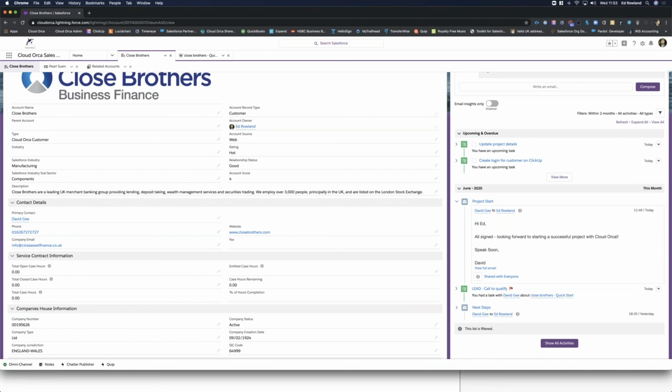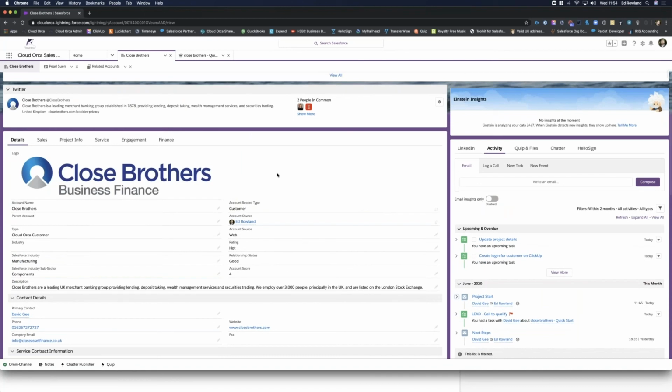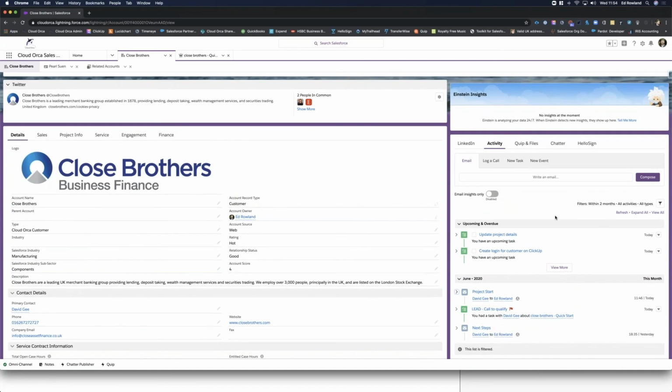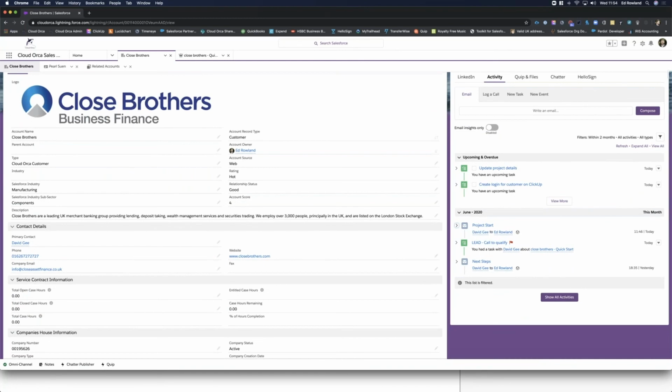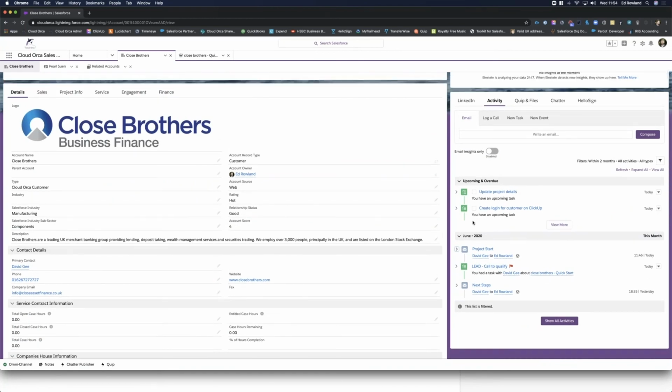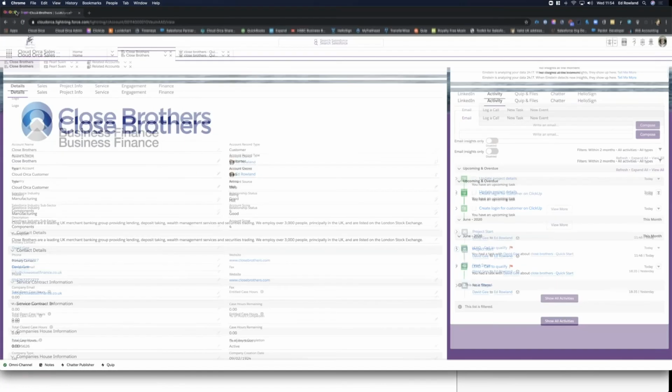What it means is that if I go on holiday, if I go sick or anything like that, it gives my colleagues an easy handover. Straight away, they can go in here in one fell swoop. On the right hand side, they can see all data that's related to this customer, including email that we just saw, Outlook meetings, etc., and all of the different sales related information as well in there.